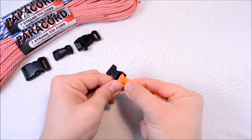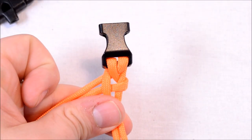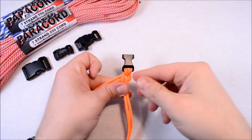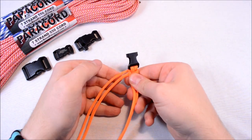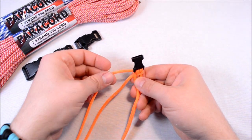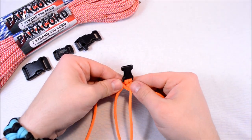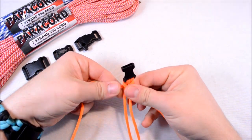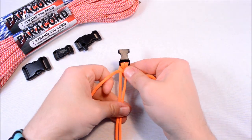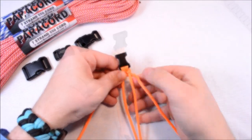You should have both strands on the left side now. I can zoom in on this so you can see what I've got here. Then do the same thing with the top strand. When you take your left strand under, you're going to end up on the bottom part. Take the top part, cross that over the left strand, through the middle, and then under the right strand. You can pull these tight and push it up. Basically, you're just going to start it like that. Now once you get to this point, those steps cease — you will stop doing those, and all you're going to do is wrap this around.